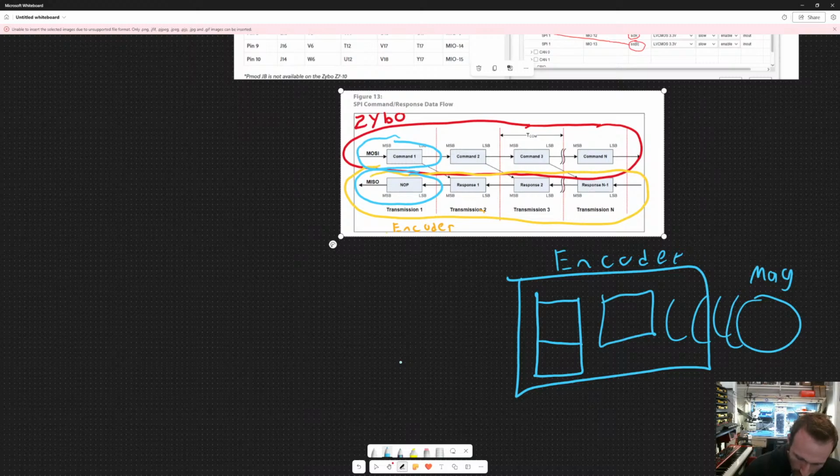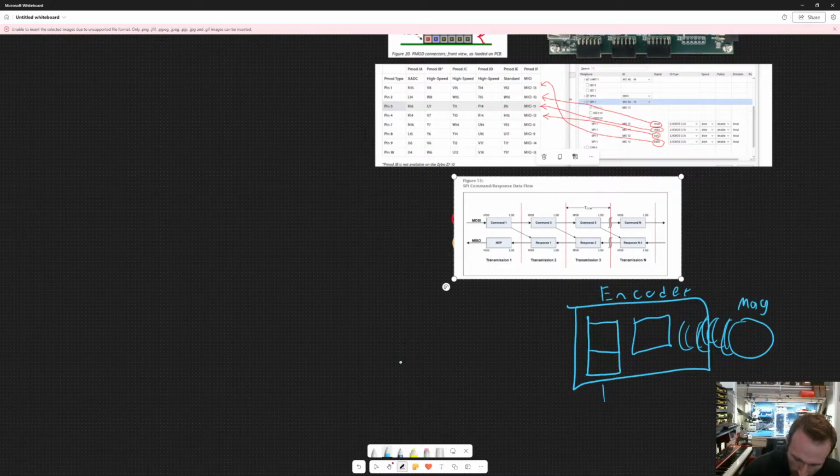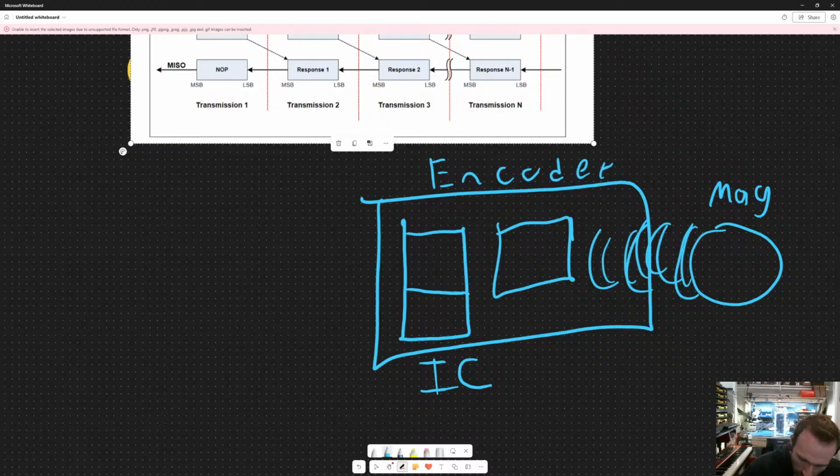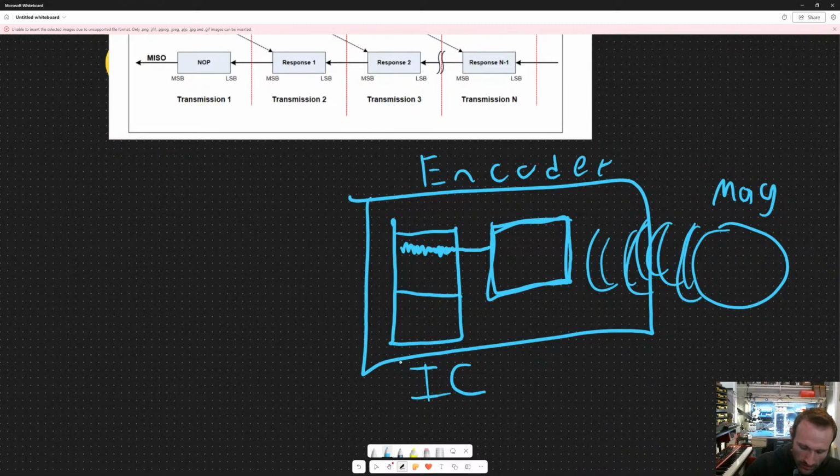So a magnet comes in, the IC reads it, right? Or you have a sensor. The whole thing is this IC, right? This whole thing is the IC. You have some sort of embedded sensor in this thing that's picking this up and then relaying this information over to here. And this is the content of the data, or where the resolution is, basically. In a simplistic view of this, this fills up a register, right?